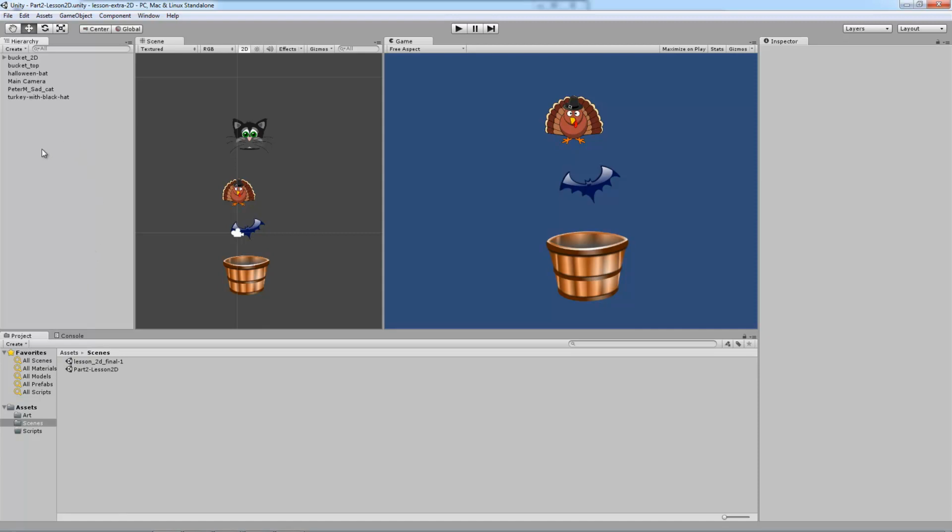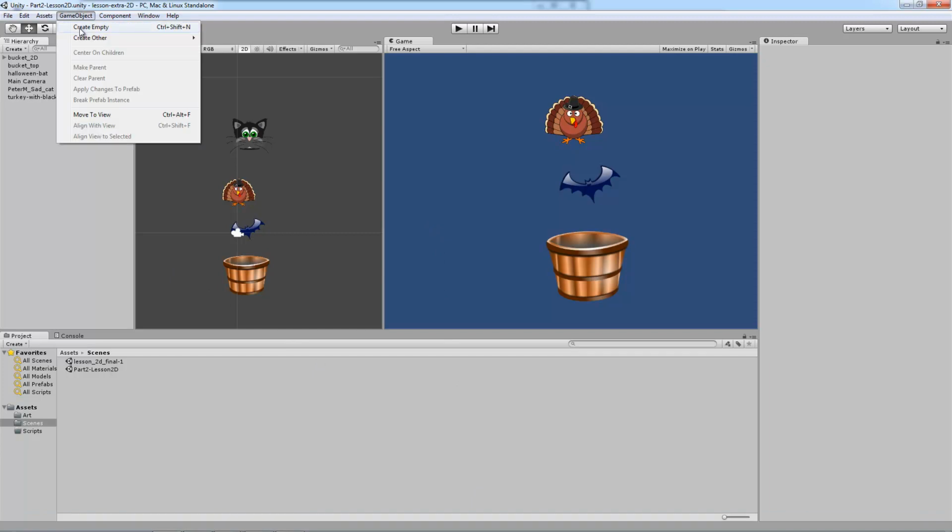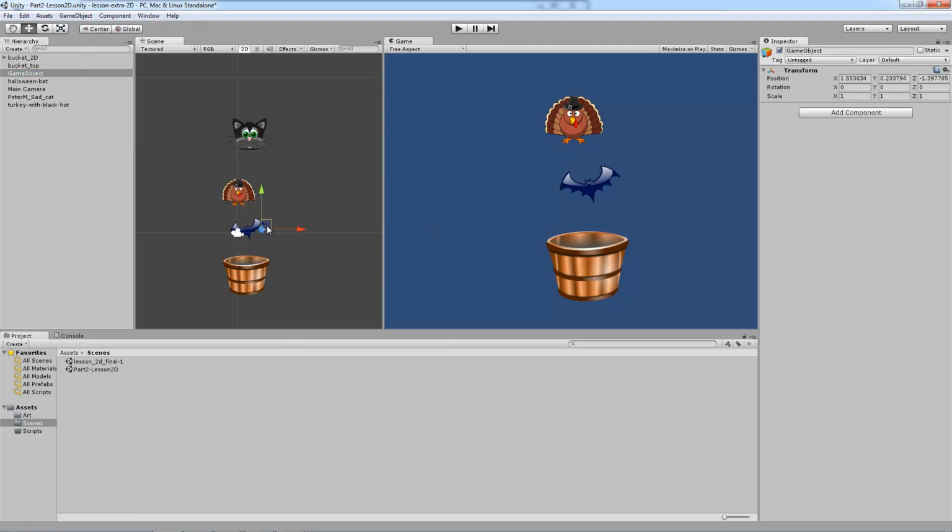There's two main things we're going to do right now. We're going to add the spawner, and we're going to add the destroy and score type script to the bucket. So since things are already falling, let's go ahead and add the thing that will remove these objects and add the score before we do anything else. So I'm going to go up here to game object. I'm going to create an empty one. I'm going to move it roughly down here.